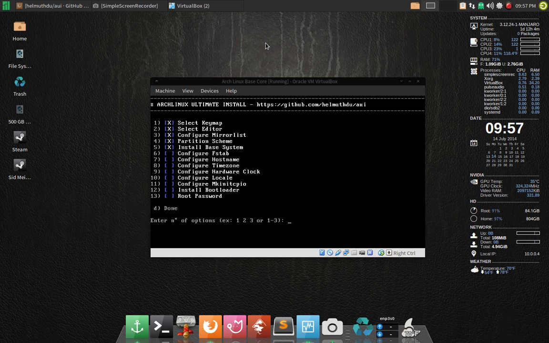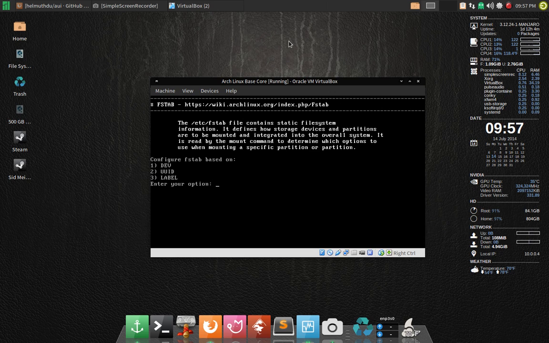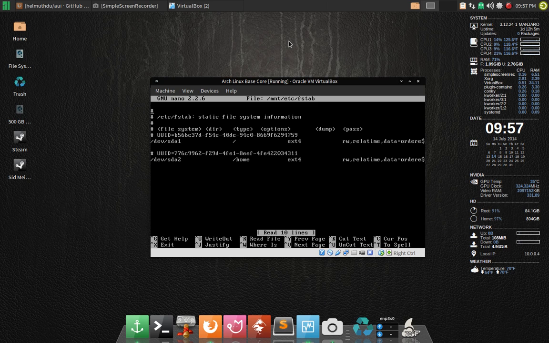All right, so we're back and it's done. It just finished the base installation, installed it, done. So go on to the next one. Now we're going to do the Fstab. Basically, the Fstab gives file system information to the hard drive for the partition so you know what's being mounted. Now here, I recommend usually number 2, the UUID. That's the latest. Some people like the old way, use label. My recommendation, do number 1. I've had less hassles and problems with the dev. It's much easier, much better. Hit enter.